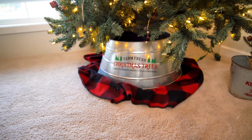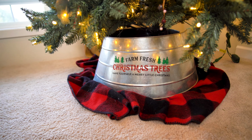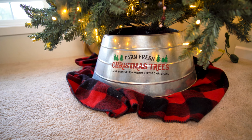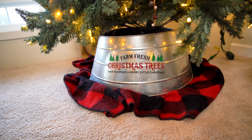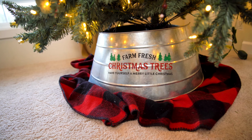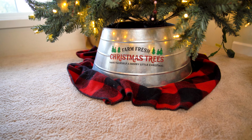Okay, so last year I DIY'd this, and this is a galvanized metal tree collar. I'm gonna put that video down below in the link so you guys can see how I did that. But it ended up costing me, I think, like $10, $14. If you don't wanna DIY it, Walmart came out with almost the exact same one that I made this year for super affordable. They didn't copy me or anything. There were already ones out there like that for like $100, $200 or something ridiculous. But if you guys want one, they got them at Walmart.